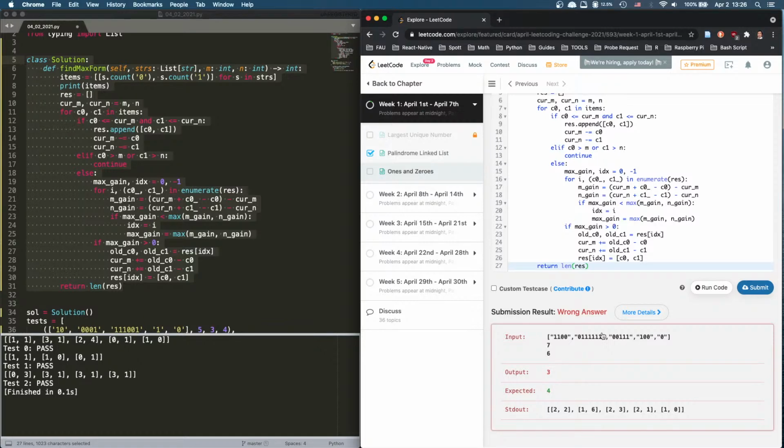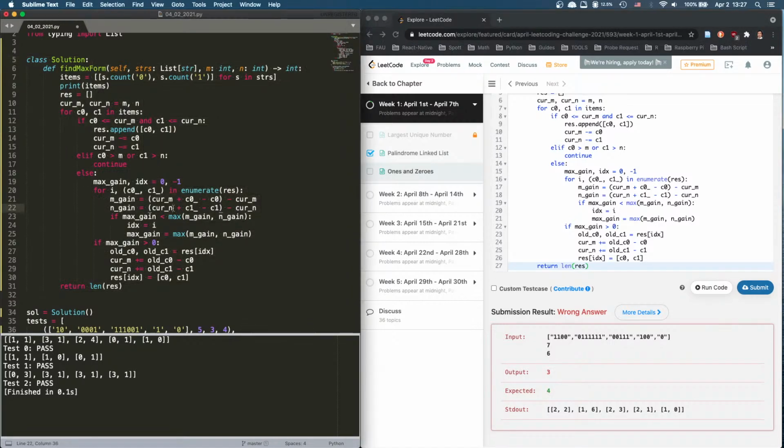All right, 6, 0. We gained. How do we gain only 1? That doesn't seem right to me. Maybe I didn't calculate it right. So the current n is 4, right? And by adding this, it's 6 minus 6 is 0. So minus 4. We have minus 4. So we're going to lose 4, and then we gain 1. That doesn't seem to be a good deal to me. But we tried plus, but plus doesn't work.